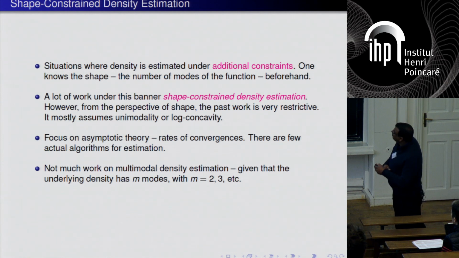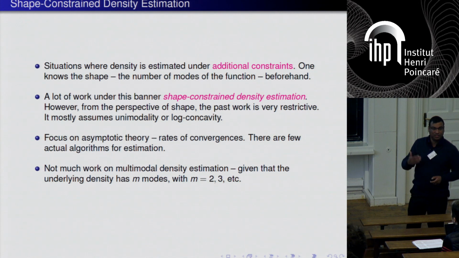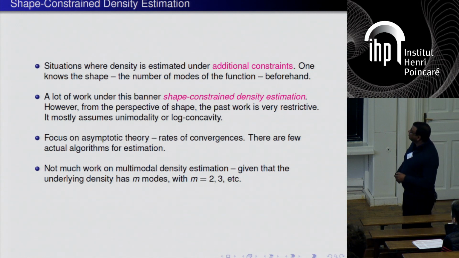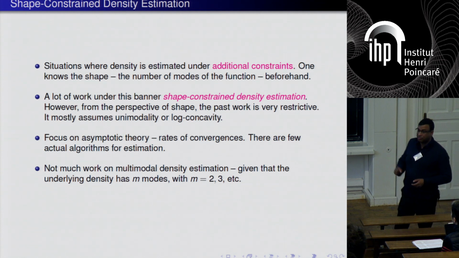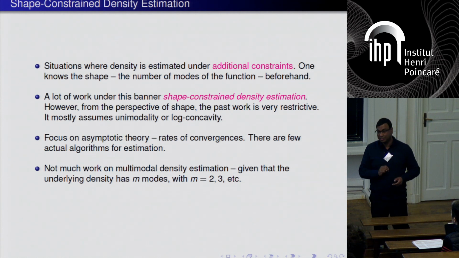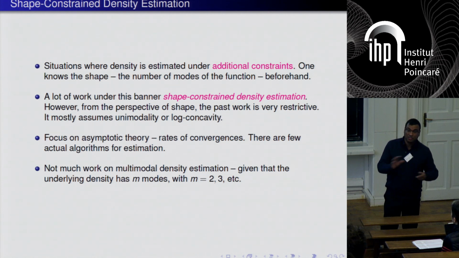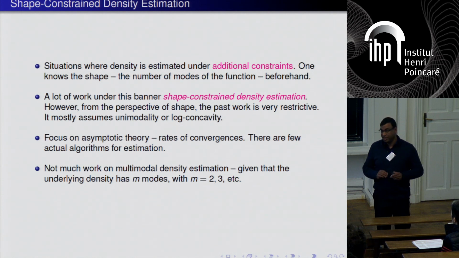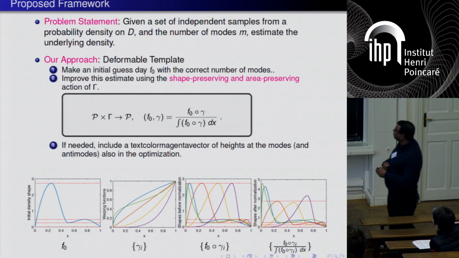But a lot of work currently is focused on the theory of that, asymptotics, convergence rates, and so on. Since then, since the 50s, over the last 50, 60 years, they still haven't progressed to a stage where, if I want to estimate a bimodal density, they would know how to do it. They may do it as a mixture of Gaussians and so on, but in a non-parametric way, I want a multimodal density estimator. And so the way to do that is to use a different group action.